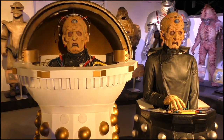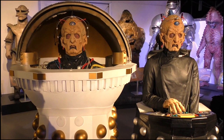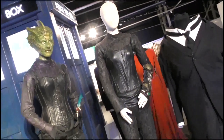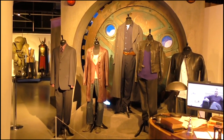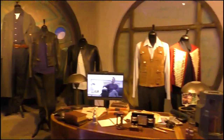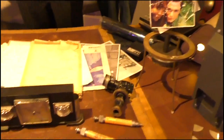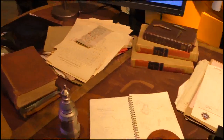Classic versions of Davros are also on display, including that weird Emperor version from Remembrance of the Daleks. The outfits sported by the Paternoster Gang are also part of the collection, but a big surprise came when I saw the Torchwood section. Set against the backdrop of the Hub's safe door, the costumes of the entire team as well as a few others can be viewed. Captain Jack's desk has also been included, and it has been beautifully littered with various pieces of memorabilia.